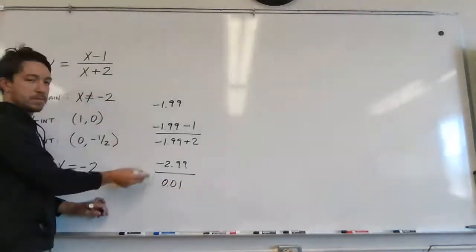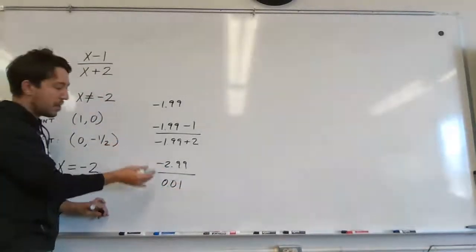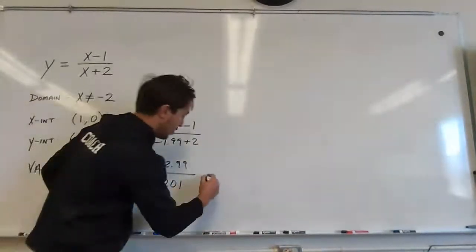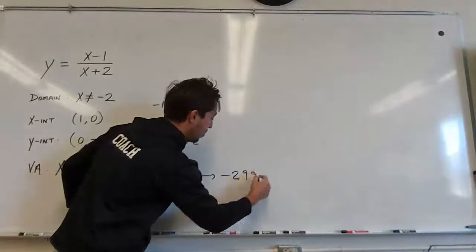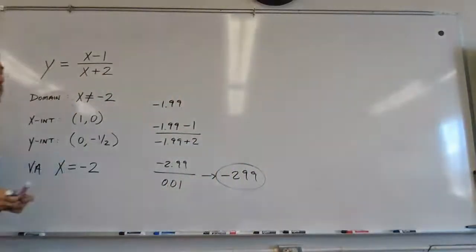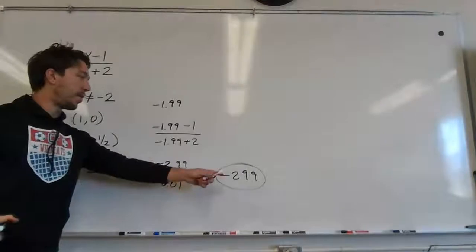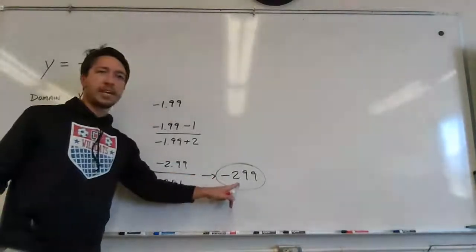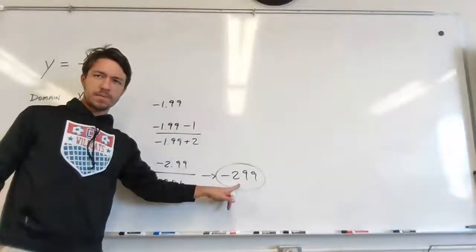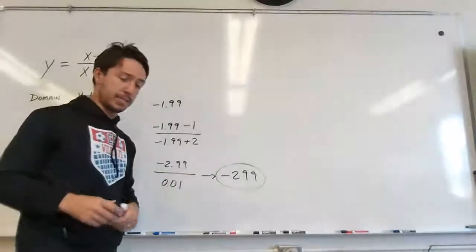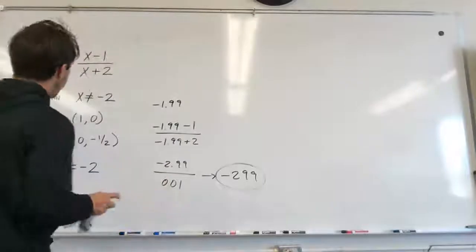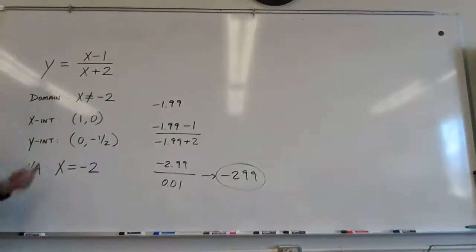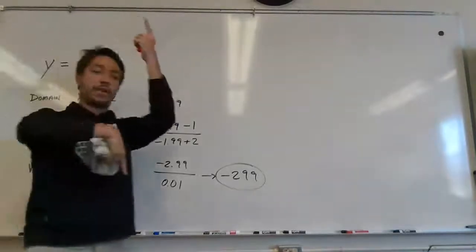Does everyone understand that arithmetic there? Hopefully, yes. 2.99 divided by a hundredth will give you a huge number. So that gives you some good insight: you plugged in a number pretty close to -2 and got a pretty gigantic y value in response. That's exactly what a vertical asymptote is. It's this behavior on a function where as you get really close to this value, you get larger and larger y values in either the positive infinity direction or the negative infinity direction.